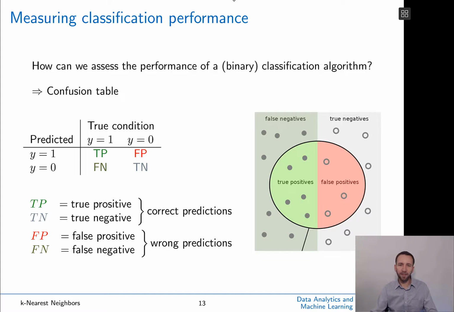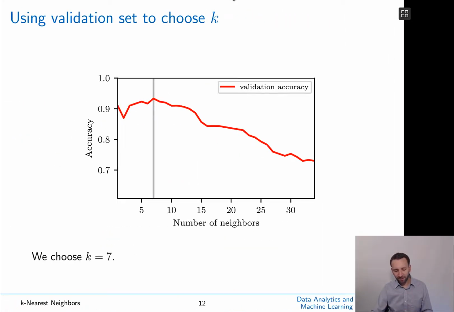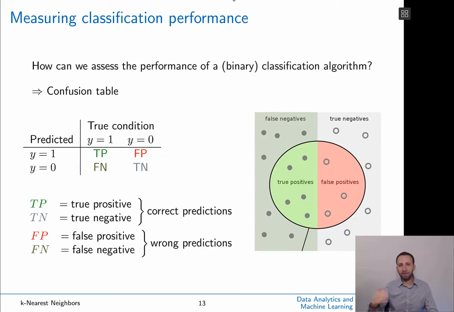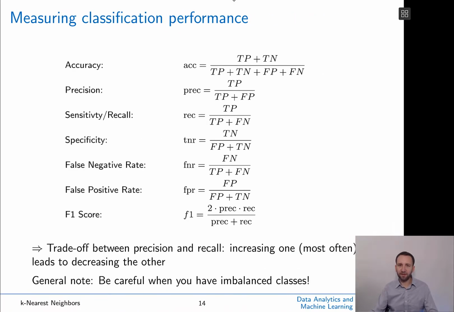So this is a confusion table, and you see that it comprises 4 terms. But what we need is somehow a single measure, because we want to take the maximum value. Based on these 4 terms, there are indeed various different measures for how we can report the performance. Here's just an overview.